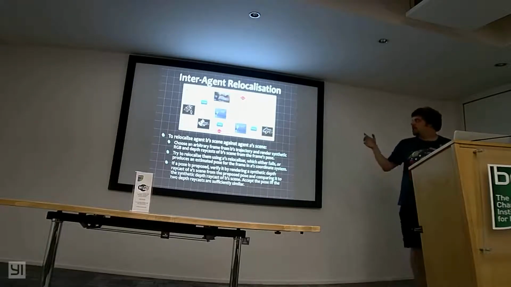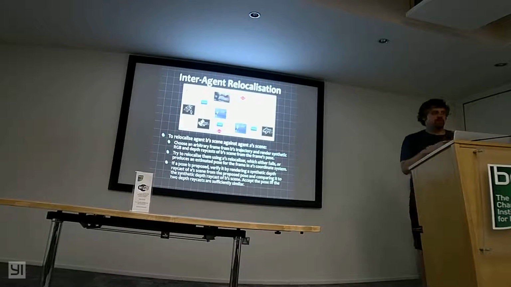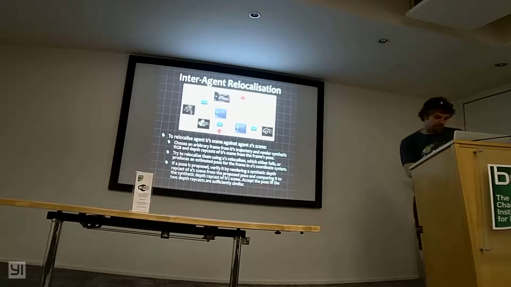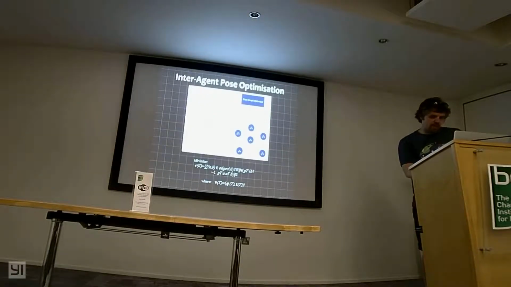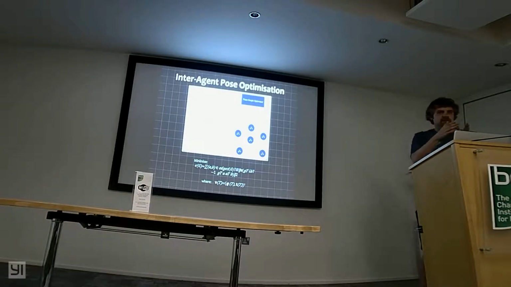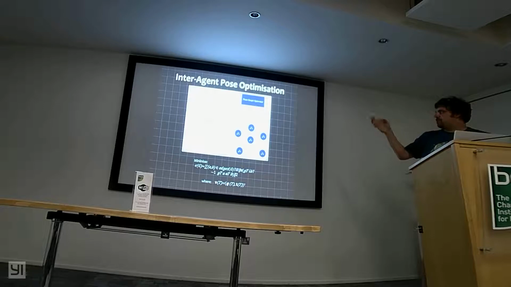If it succeeds, then you try to verify it to check that it's correct. Basically, you render the other scene from the pose you've got. That gives you a depth image of the other scene that you compare the two. If they're similar enough, then you say it's verified, and you take the relative pose which you've therefore figured out between the two scenes and add that as a sample of the relative transformation between the two.